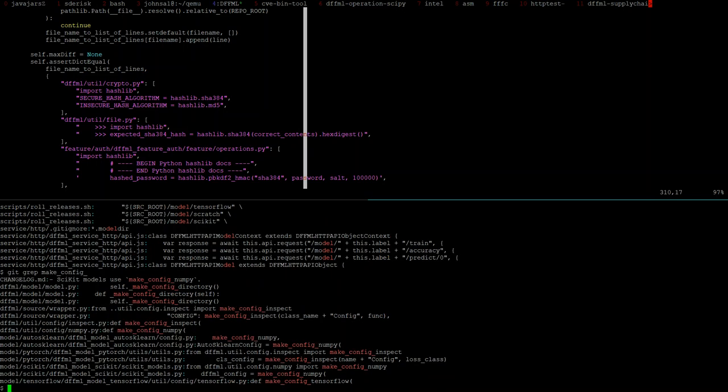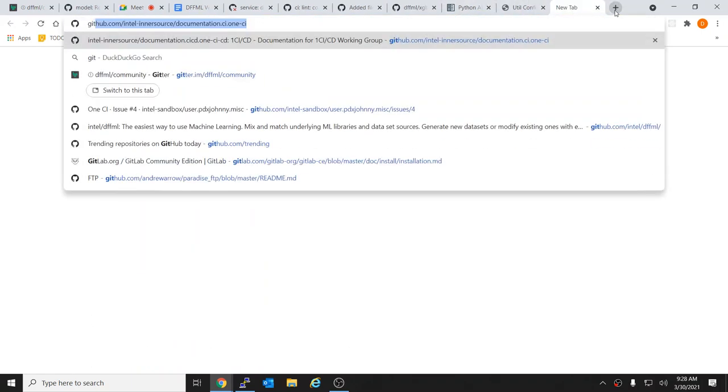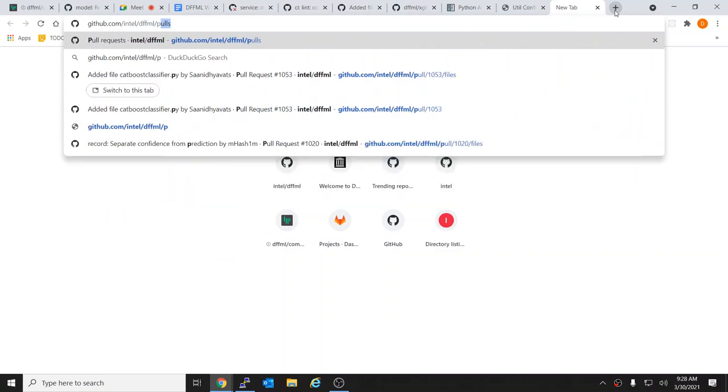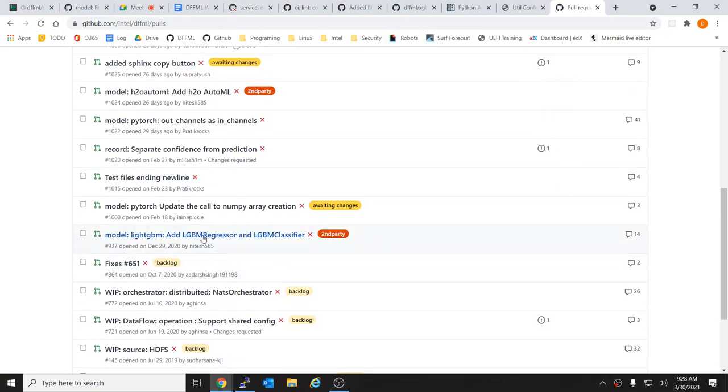I know someone wrote it. I know it was me. Yep, I think it's in LightGBM or XGBoost. Okay, yeah, it must be, let's look in LightGBM. Dude, oh man, I thought I finished merging that. I think that's what I am. I have used. That's great. Yeah. I think I had to push something to it.